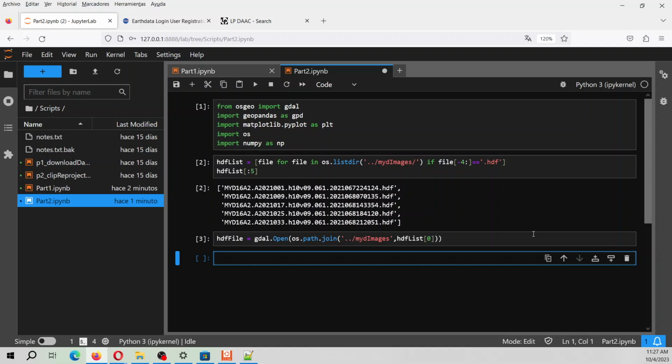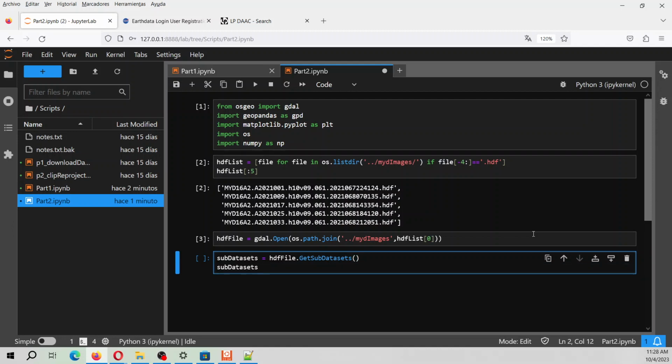Let's see which are the subdatasets. Subdatasets is equal to HDF file dot GetSubDatasets.